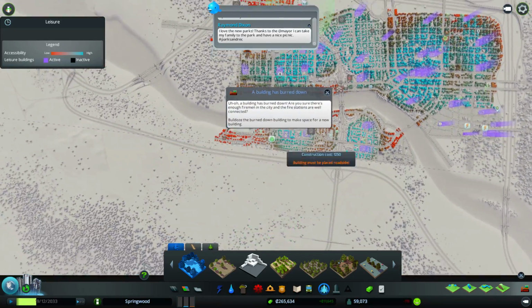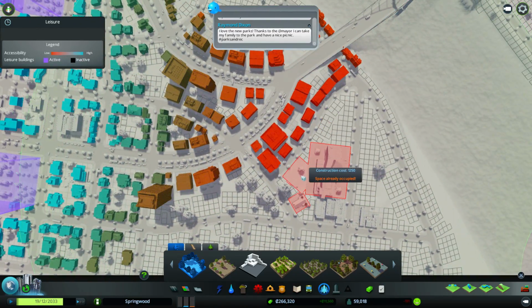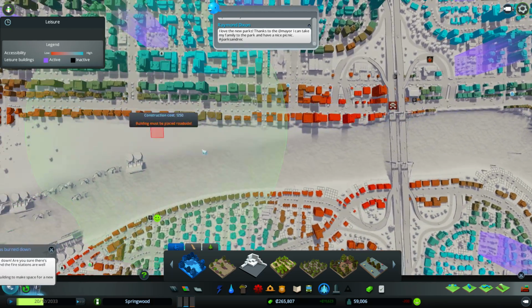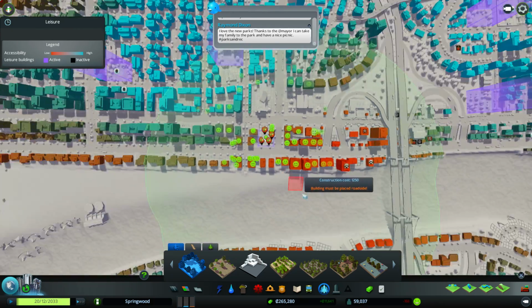I don't care about industry, you don't need parks. Yeah, over here you probably want a park. There. Fine, I'll build a park over here. Everybody likes parks.